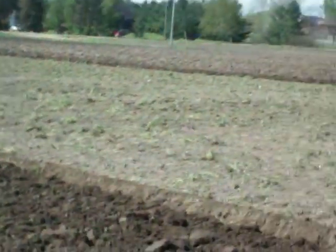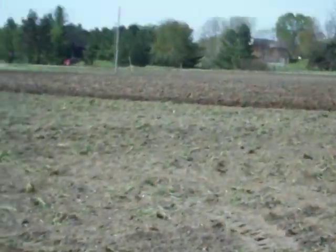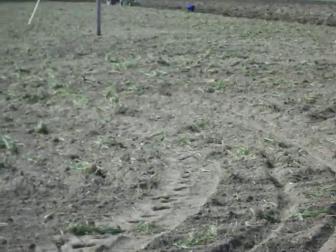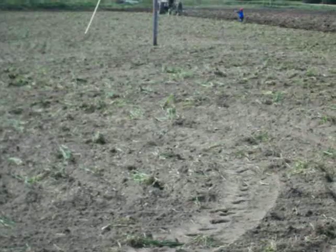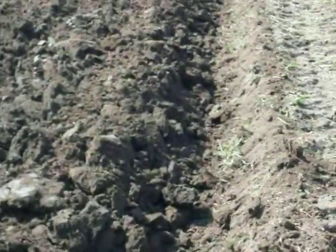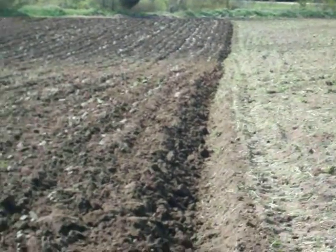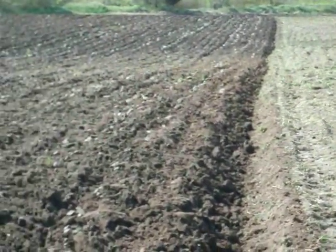So you can see here where he had cultivated, and it wasn't quite as thick, and there's still quite a bit of the wheat standing. And then here, of course, is the channel for the edge of the plow, where he just turned around, so you can see quite a bit of difference in how it's cultivating it.